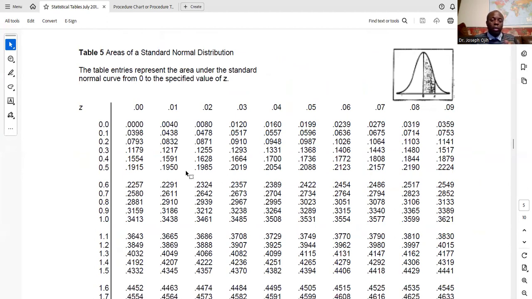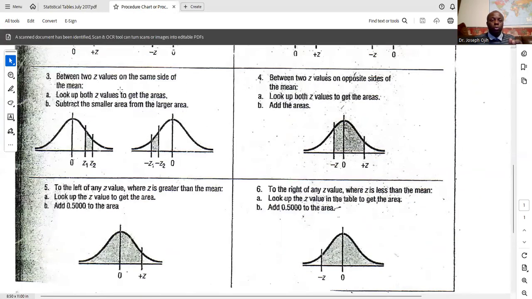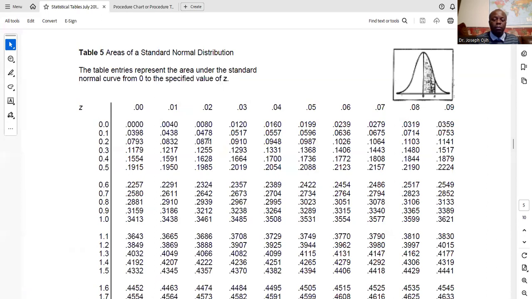Now I recommend that you use this one here, because this one is based on the rules that I explained in this chart. Don't use this rule if you are using the one in the MyLab+. That one is cumulative. So if you know how to use that particular table, fine. But I recommend that you use this one for your assignments and tests. Follow this direction the way I'm explaining it here for you. That way you will not have any problem. You still get the answer.